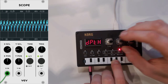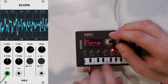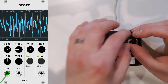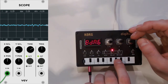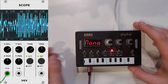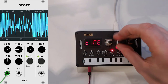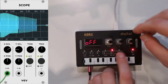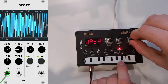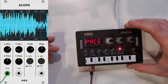The same thing is true for the reverb — it's just a great piece of tech. Just the amount of sound you can create with just a small box is great, it's just crazy. And of course, the fun thing really starts when you start to arpeggiate. If you hold it, it'll latch. And there you have it — you are arpeggiated. You can just play around with all the other things in the meantime.